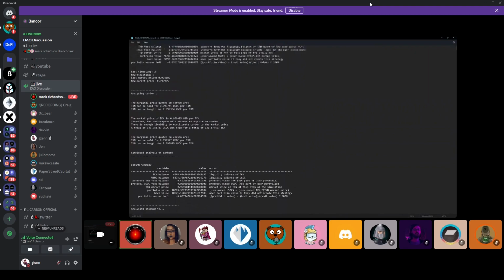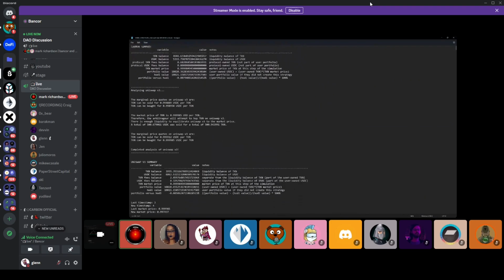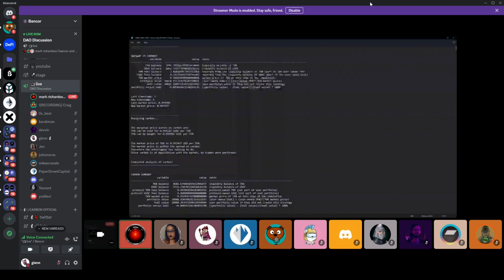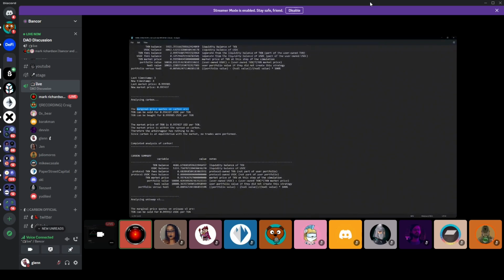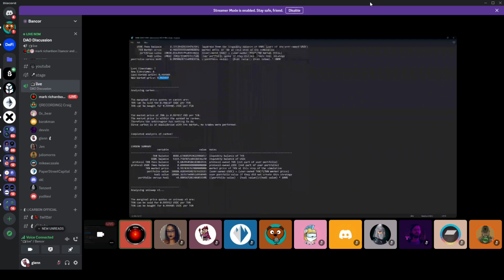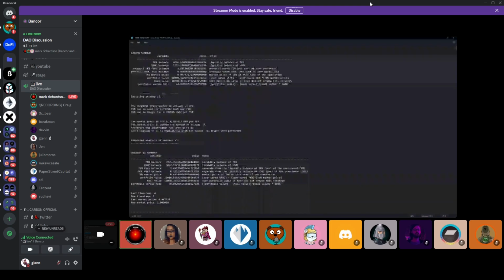So you can see that happening again. Okay, here we actually did get a trade on Carbon. We get another trade on Uniswap. And then here again on Carbon, it says that after the market price moved from 0.995 to 0.997, that is within the spread on Carbon, so nothing happens. But on Uniswap v3, that tiny change, in this case, is also within the spread.